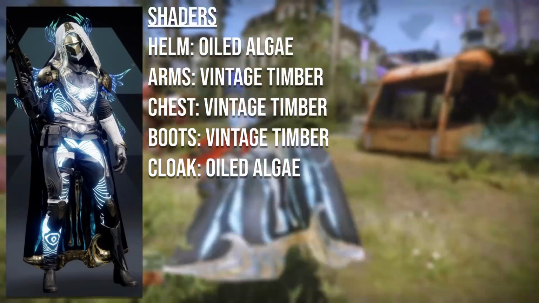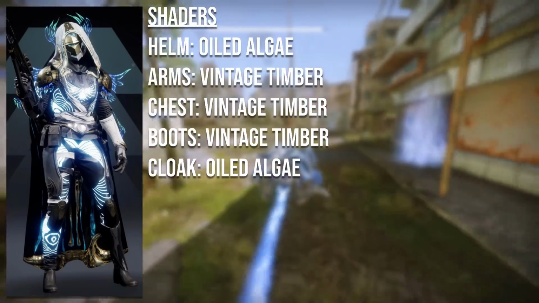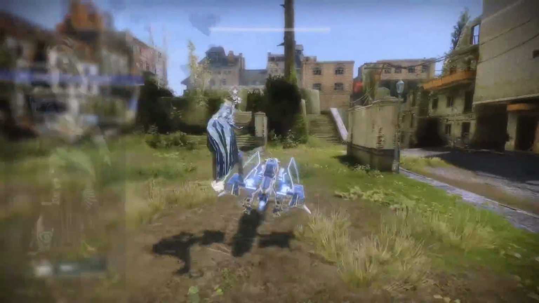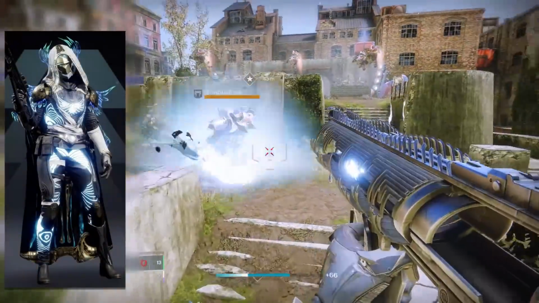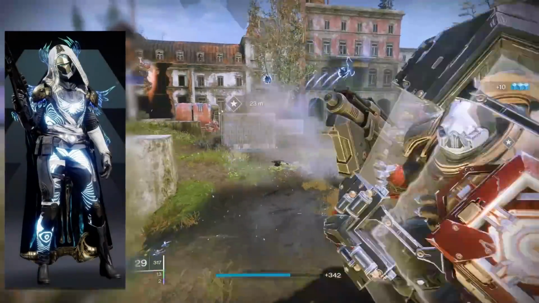Now both these shaders are from the Solstice. Oiled is actually being sold this week, whereas Vintage may return in one of the other weeks. But yeah, it's a really nice set here. I love how you paired the flawless glow with the Solstice 2019 glow.